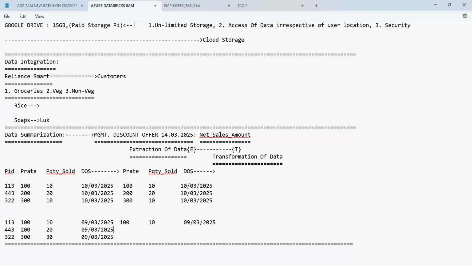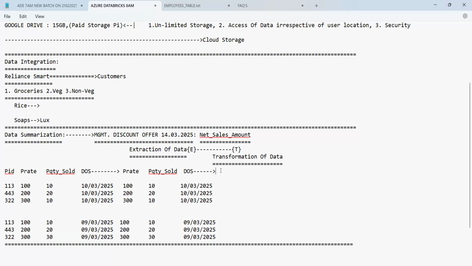Then I want the next day sales as well. That's it. Now 3 days sales are copied here.